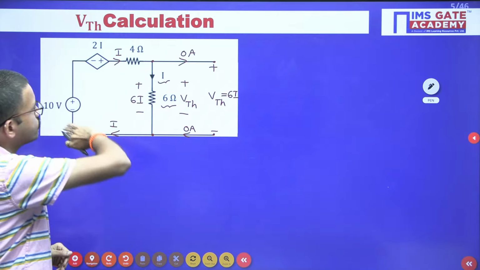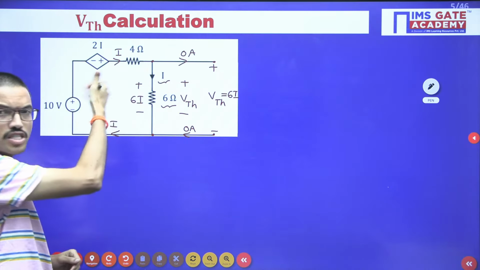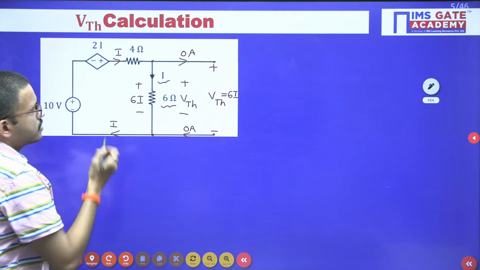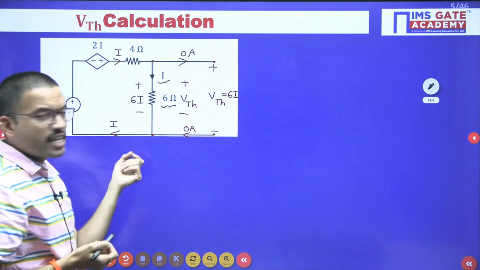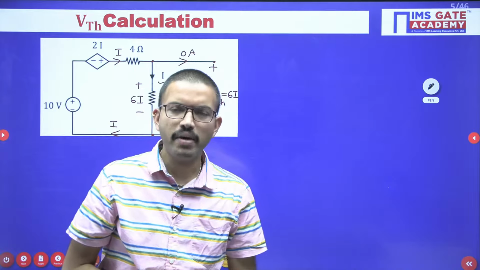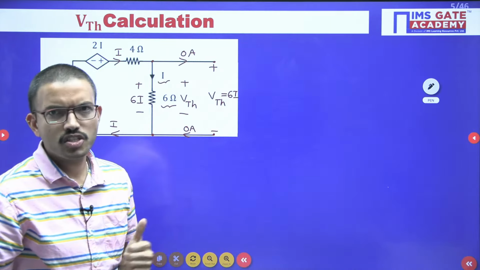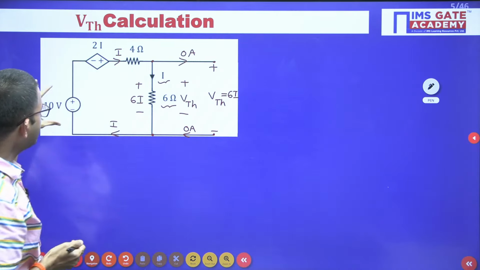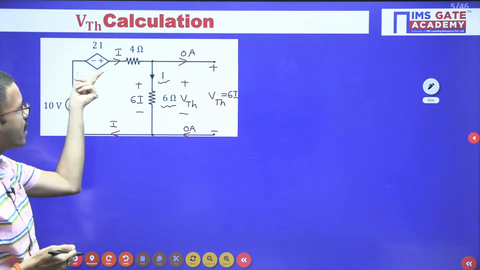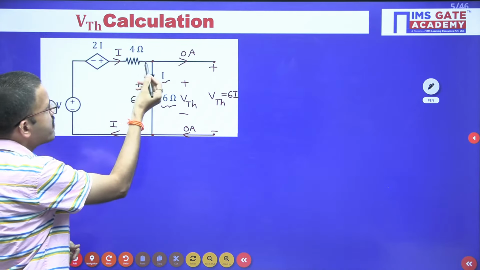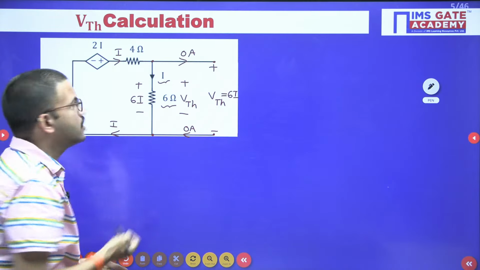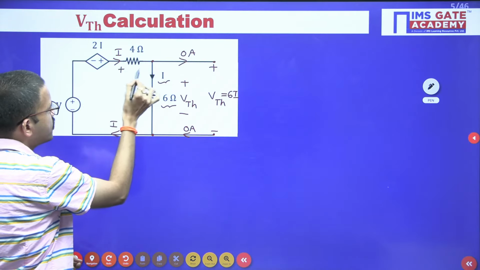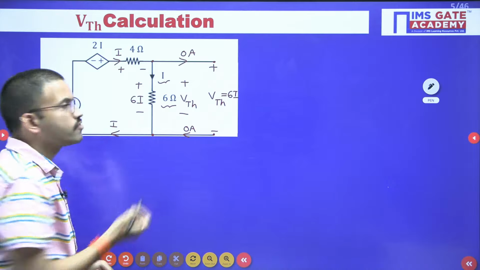Okay. So for that, if you want, you can apply KVL around this loop. Okay. Or whatever the shortcuts earlier class I have mentioned, okay, let us follow the same shortcut. Okay, so just observe here you're having voltage source, here also you're having voltage source, here you're having resistor, and here you're having current. So first of all I am writing the corresponding voltage across 4 ohm resistor, 4 into I.